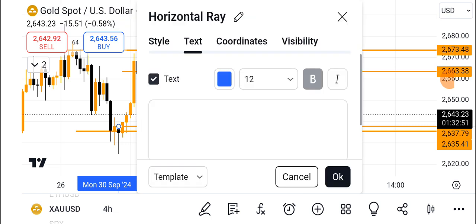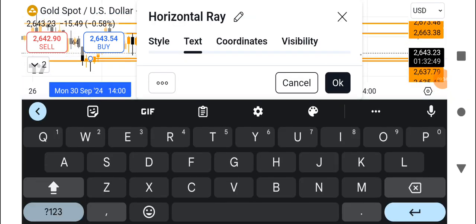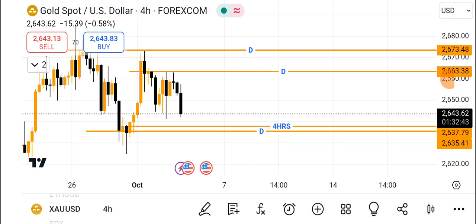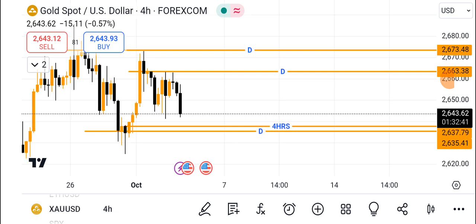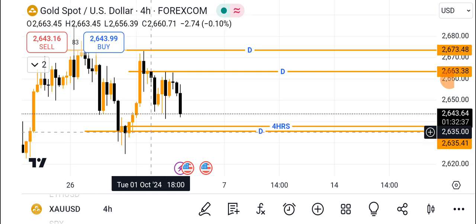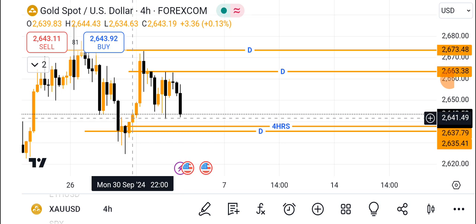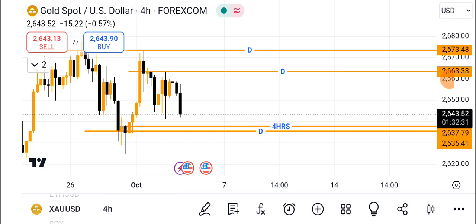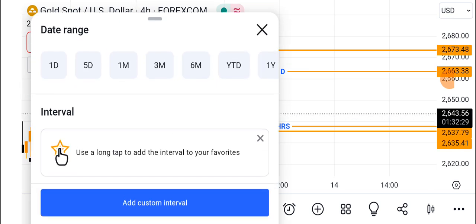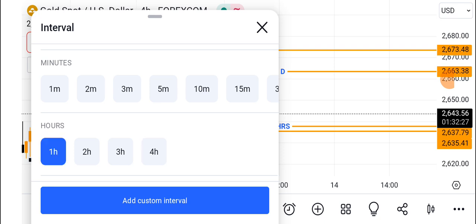put it down as 4 hours so that we'll know where we are. 4HRS for us. So that's it. We are anticipating price to get there. We won't go to a lower time frame. You see that this reaction that we are having here is based on a lower time frame order block. Let me say 2 hour, 1 hour. You will just see the magic there.